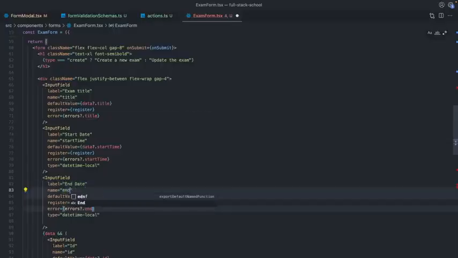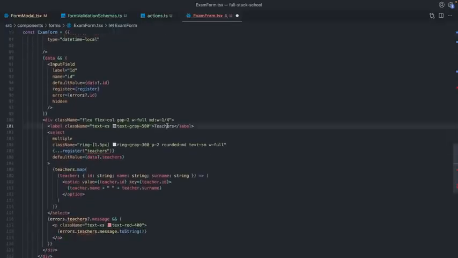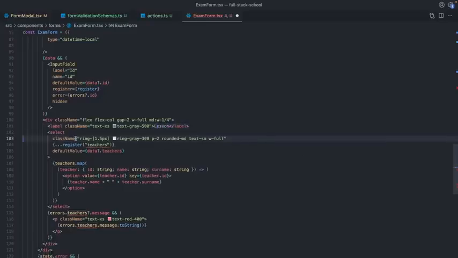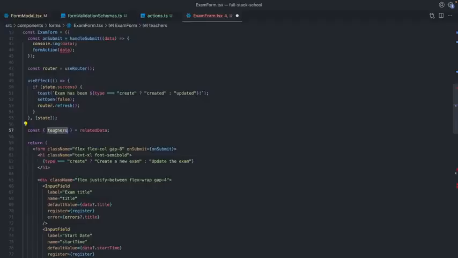Here is going to be end time. And finally, we'll be able to choose lesson. It's going to be a single select. We are going to get the lessons.